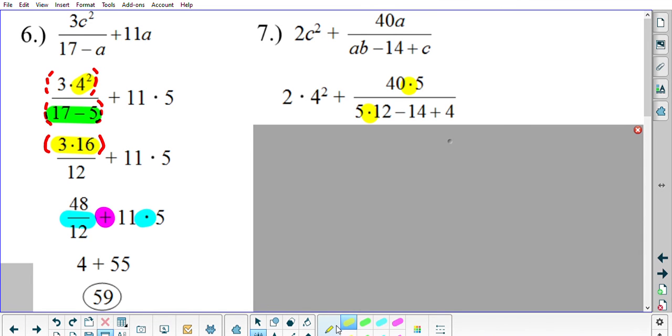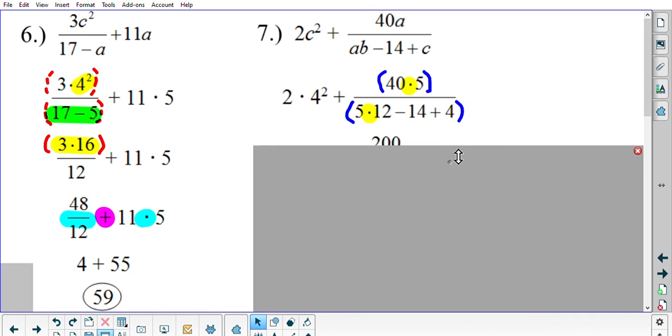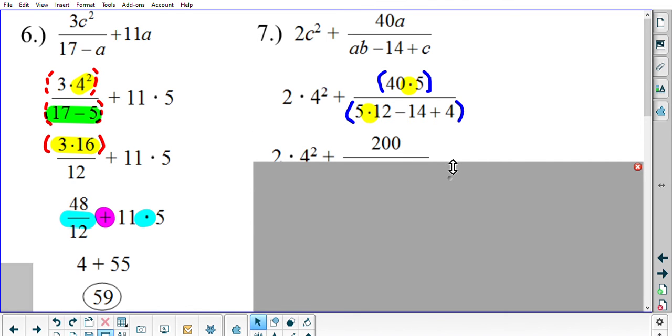There are parentheses on problem number 7, just like I was talking about on problem number 6. Whenever you have a math problem in a numerator, that is considered to be in parentheses. You don't necessarily have to draw them. I'm just drawing them here on your screen to make my point. Same thing with the denominator. We have a math problem in the denominator, so that is considered to be in parentheses. In the numerator, there's only one thing to do, and that's 40 times 5, so that's going to be 200. No big deal. But in the denominator, there's multiple things to do.